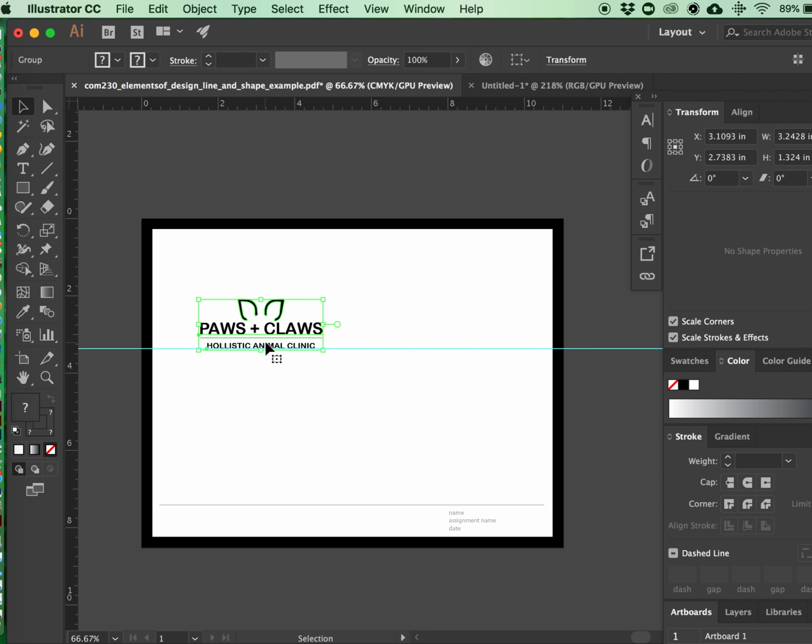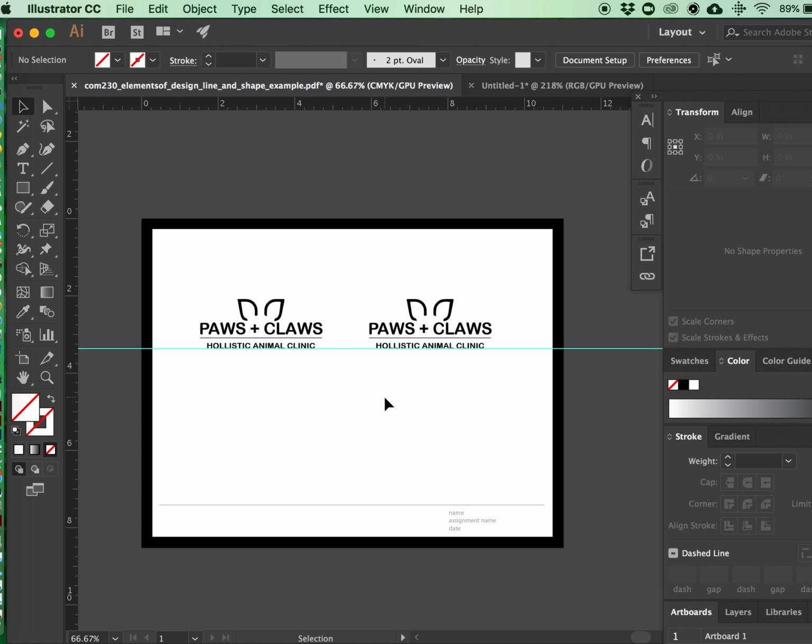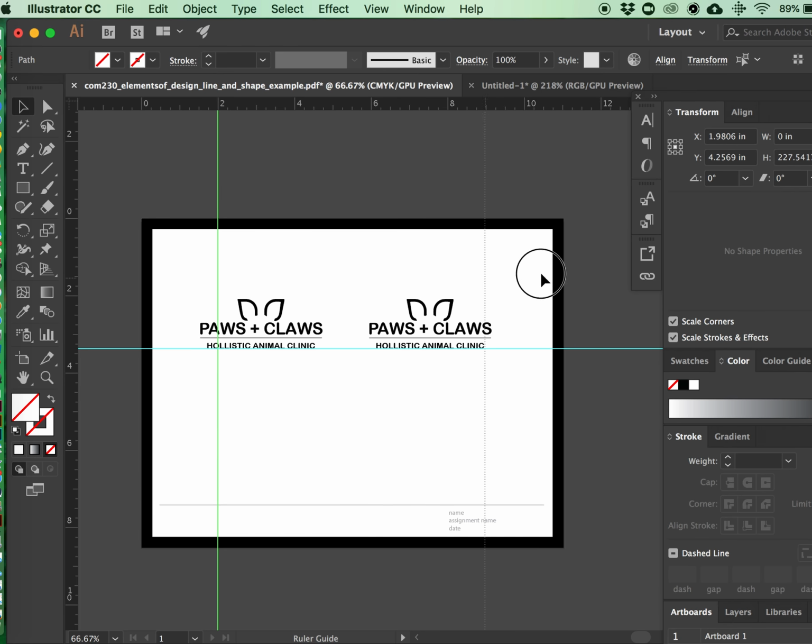I'm going to do an Alt or Option drag over so it makes a copy, just to show you how I would align this. You can definitely set up vertical ones too. So let's set this at 2 inches. And then you can do it vertically and horizontally.